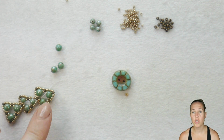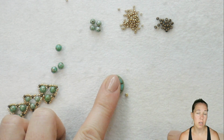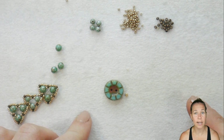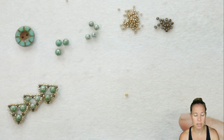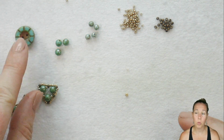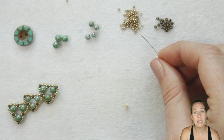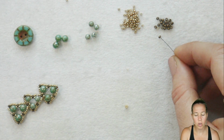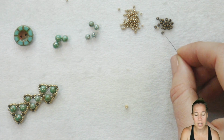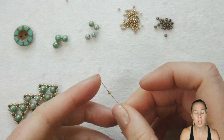So to begin creating our triangles for our directional bracelet, we are going to have a button closure. I'm going to be adding this after the fact, so I'm going to shift it off to the side, and I have my RounDuos and my RounDuo Minis. They're both in the Jade Picasso as well as the cup button too. We're going with that theme. I have the 15 OC beads in the Miyuki Duracoat Galvanized Champagne, and then the 11s in the Duracoat Galvanized matte metallic bronze color.